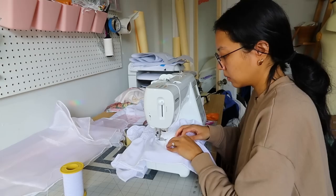Little update, I decided to use this shimmery organza as the sleeves. I'm going to make it a shirred top with big poofy organza sleeves. I think that could be cute and call it a day at that. Most likely if I end up having more time and energy after I finish this, then I'll make a skirt portion of this. Otherwise I'll just pair this with a skirt or pants that I already have. I'm trying to go easy on myself.